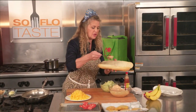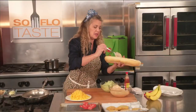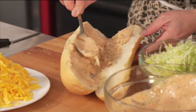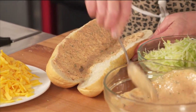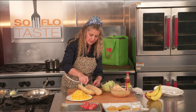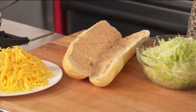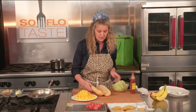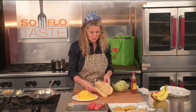I've got this yummy remoulade. That horseradish really comes out beautifully. I'm pretty happy about how that came out. So spread, and you know I love my sauces, so I'm pretty liberal with the amount of remoulade on my bread. And I've got these beautiful soft hoagie rolls, which I got at just a regular old supermarket that we all would go to. And making sure I'm on the top and on the bottom. Okay, there we go. Switch that around a little bit.